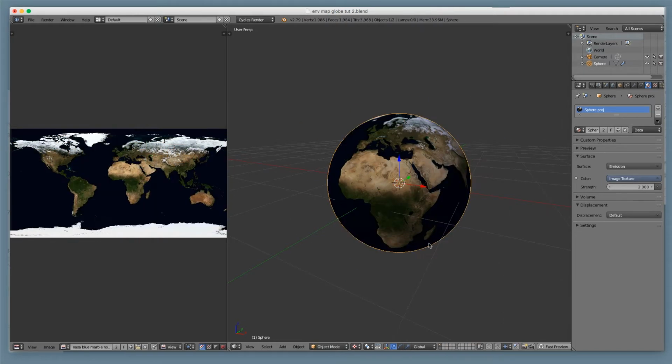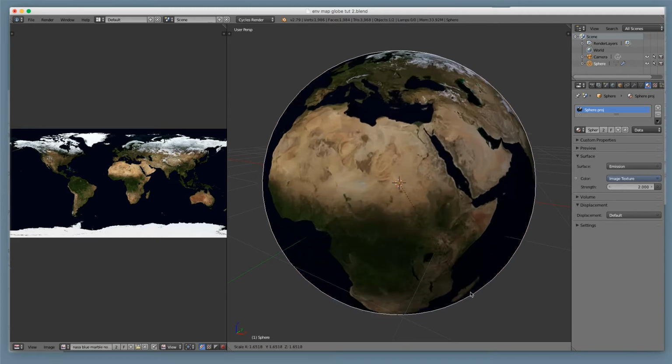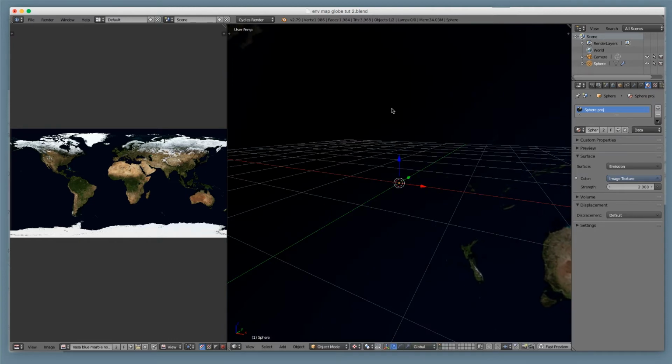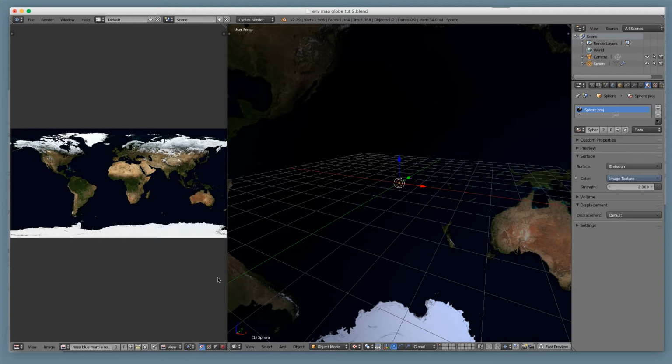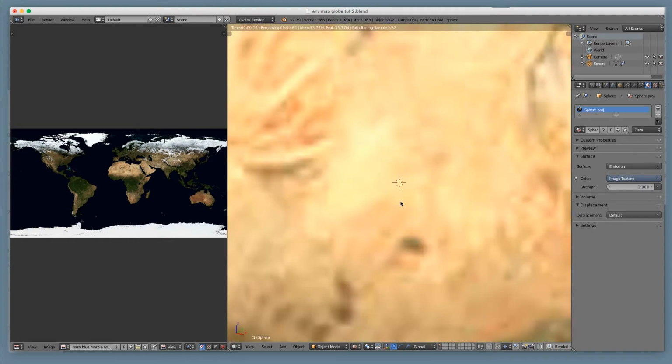Great. So that's how we project an image onto a sphere, but that's not much like a spherical map. What a spherical map is actually is the inverse. It is the image projected on the inside. So to see that, we're going to scale the hell up out of the sphere. Whee! And now we can see the inside. Of course, we're seeing the grid floor and everything as well. So let me go to render mode so we can really see this.